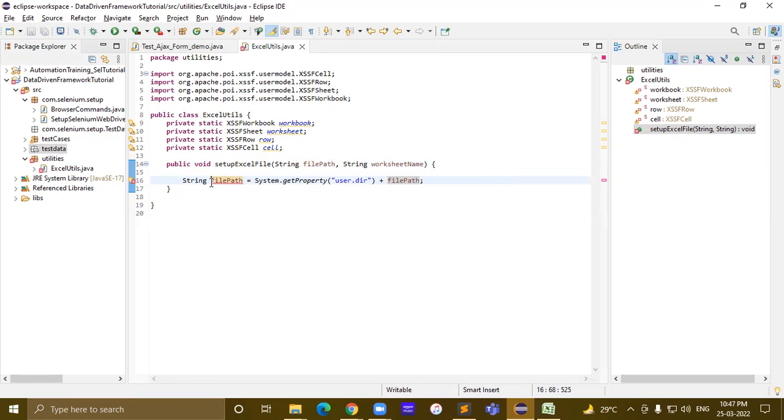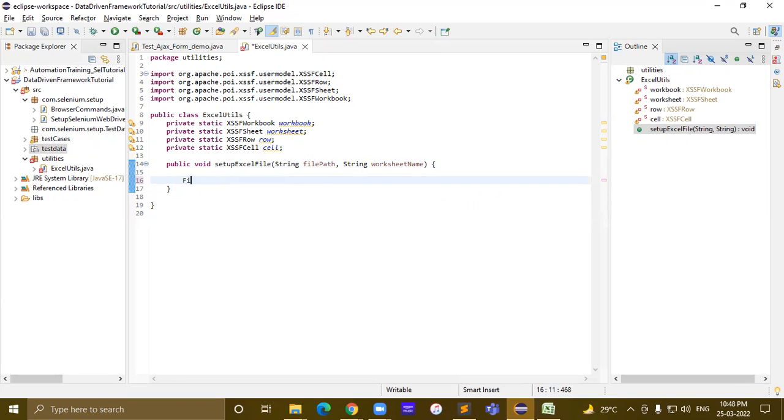So if we are providing file path, then we don't need to write it down over here. We can pass that from our test case file.